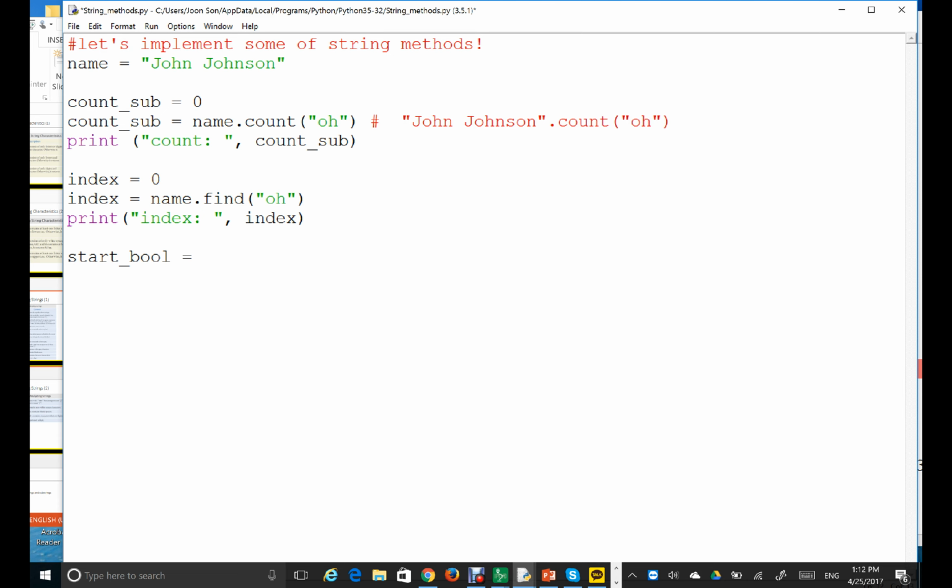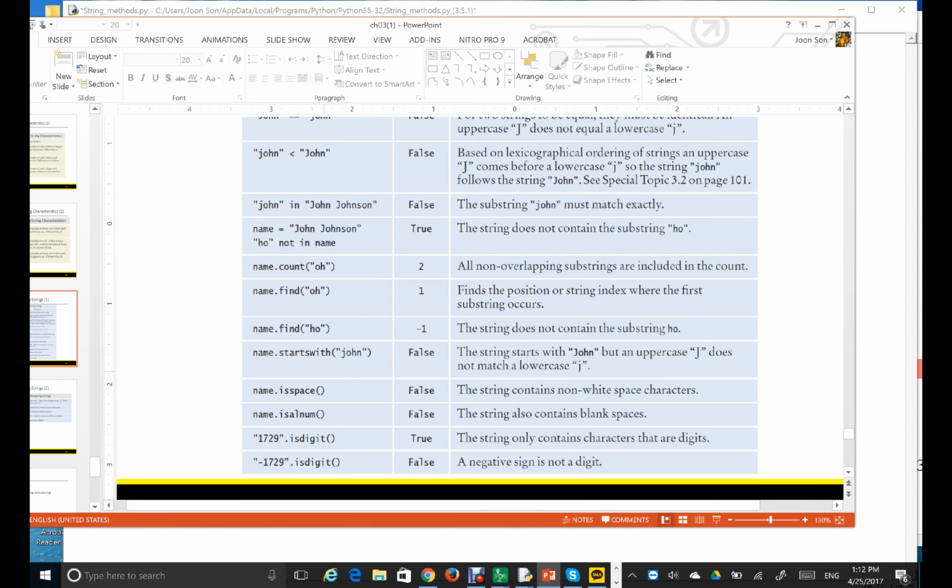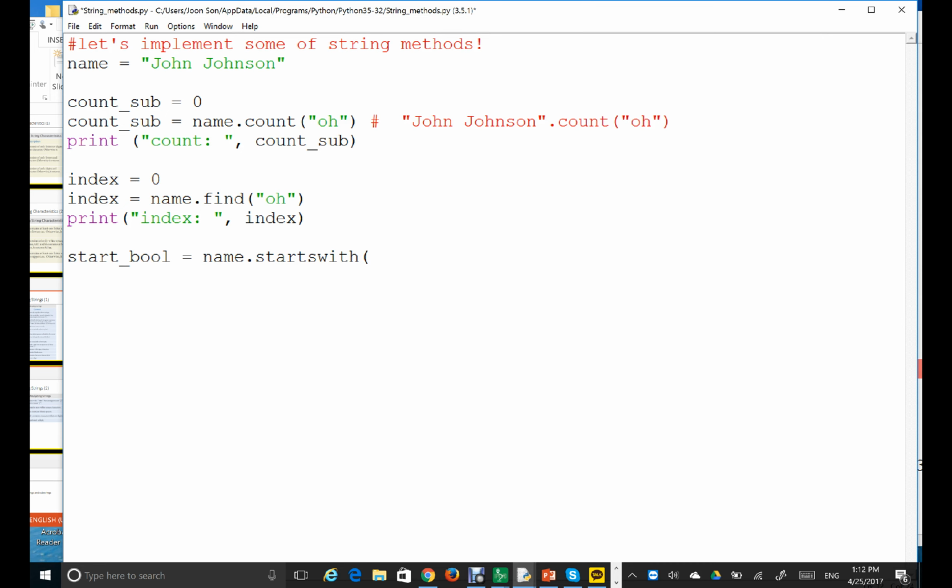We don't really need an initial value, so I'll just say start Boolean is equal to John Johnson dot startswith John.